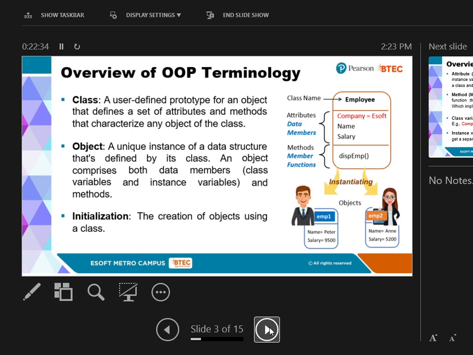Okay. Then the initialization, the creation of objects using the class. When we are creating an object by using a class, this process we can call initialization. Clear? Okay. Let's talk about this image. Employee is the class name. Company is ESOP. Name, salary.